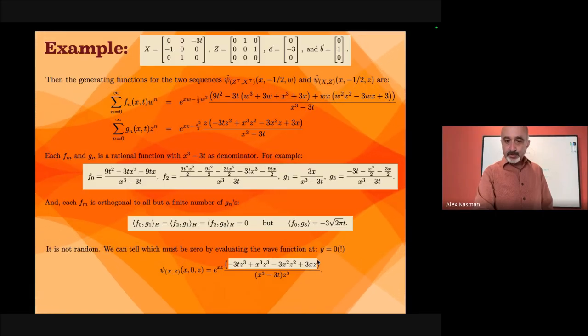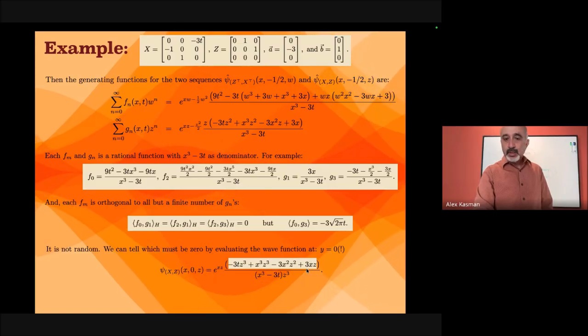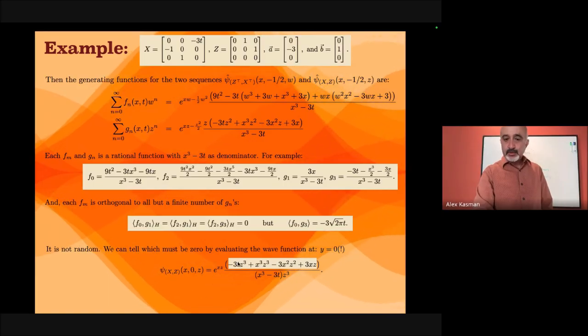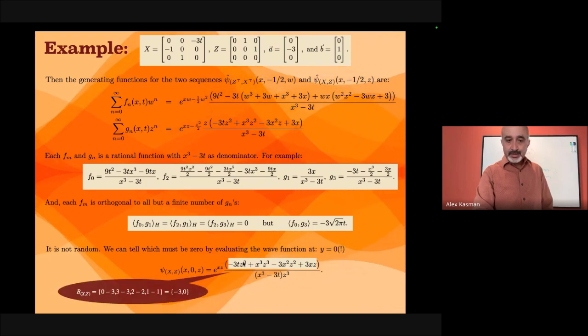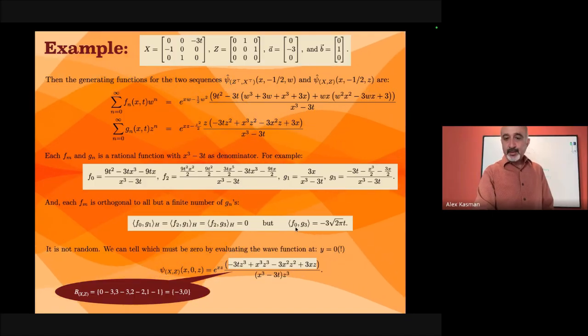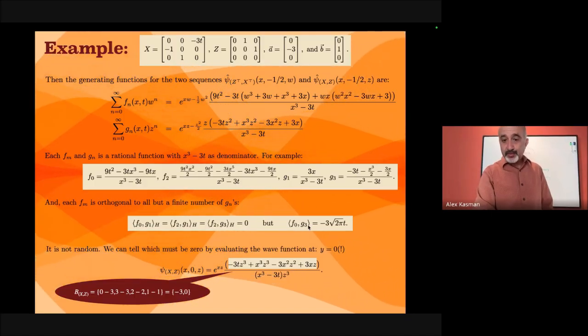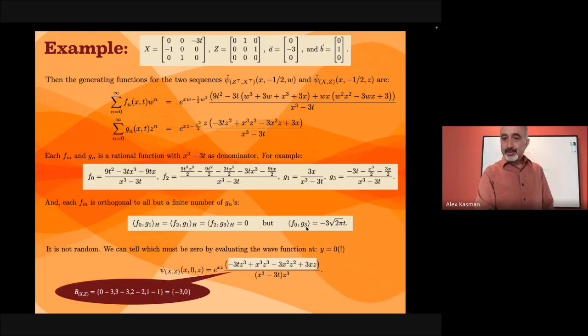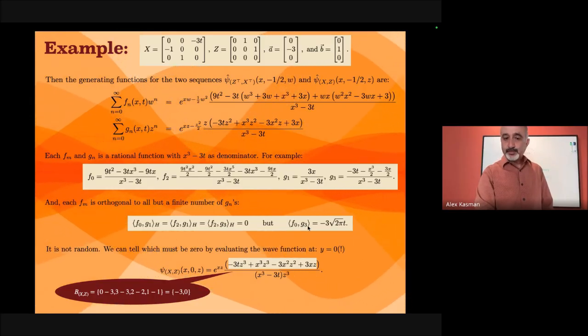The powers of x minus the power of z: 1 minus 1, 2 minus 2, 3 minus 3, those are all 0. This one, there's no x. So x to the 0, 0 minus 3 is -3. So that means the set B would be -3 and 0. That's why these are not orthogonal when the indices differ by 3.